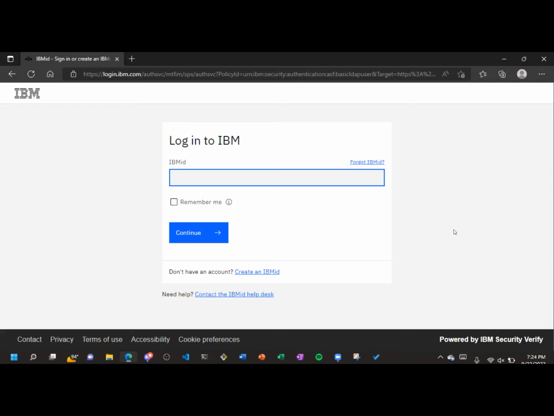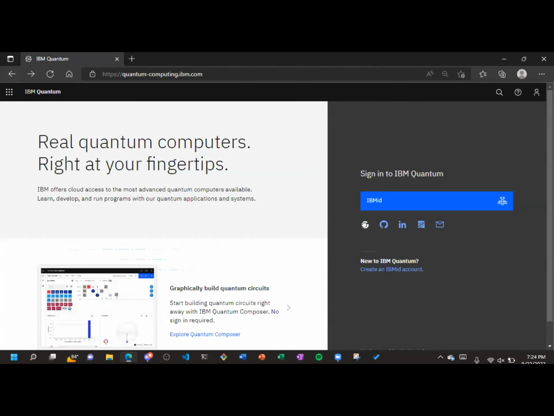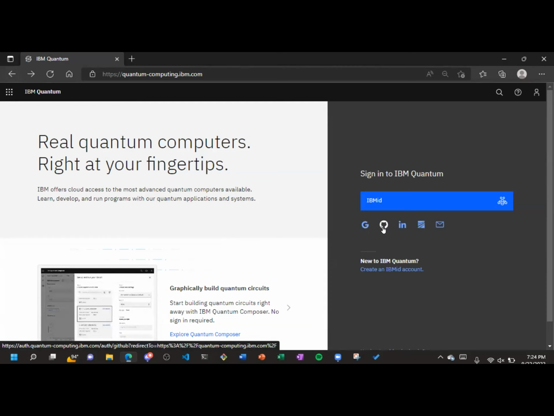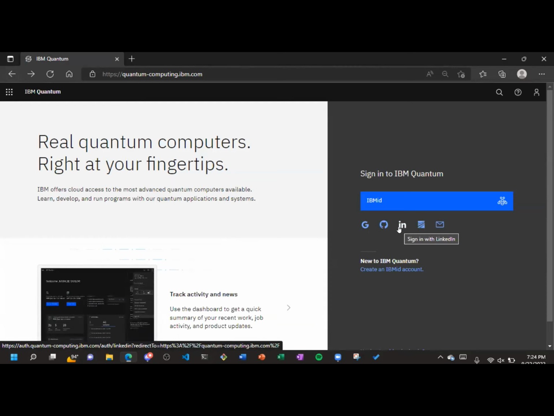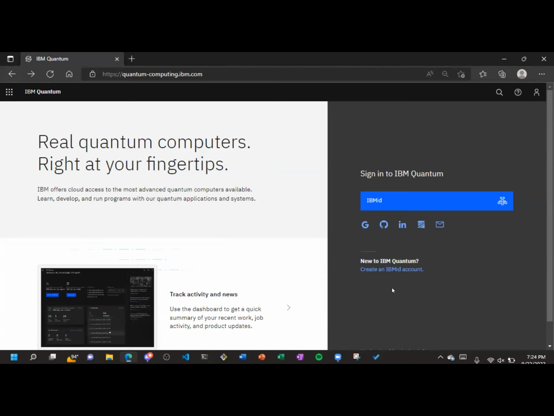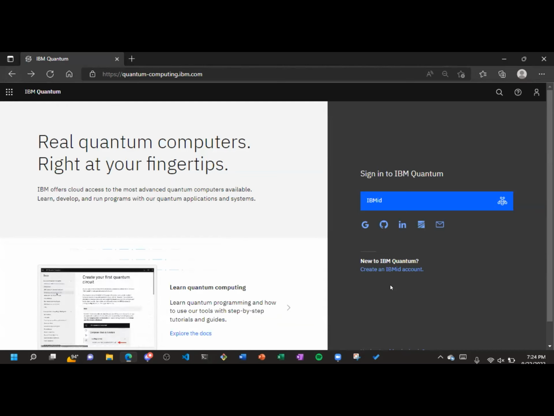You can also just log in or create an account through Google. If you go back, you have this Google option right here. You can click this G, or if you have GitHub or LinkedIn, if you prefer any of those. Or through IBM. I always log in through Google because it's super easy and then IBM has your email so they can send you information.